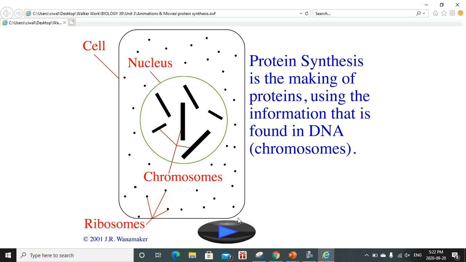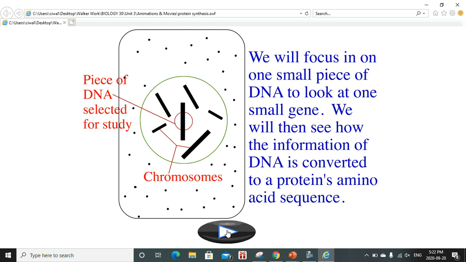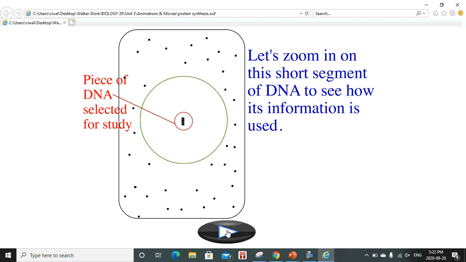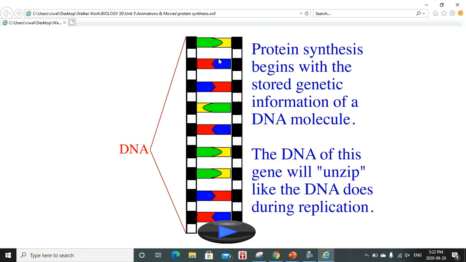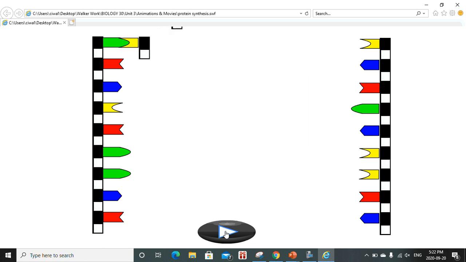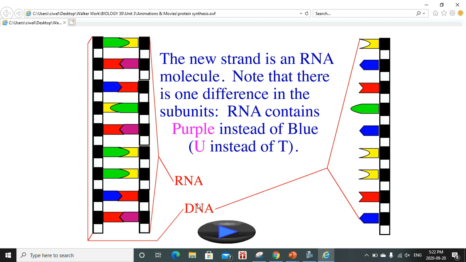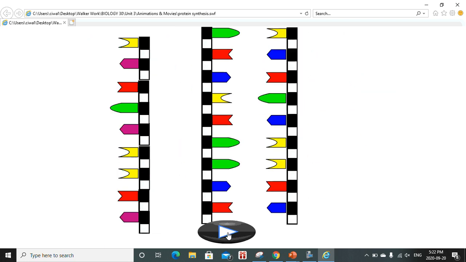And just one more here to give you a better picture of what is truly taking place. We're going back to that picture that we saw before with the replication, only now this is for protein synthesis. Now, we don't need to use all of the DNA. We only need one specific part of it. So what they're zooming in on here, again, this is maybe the instructions for making hemoglobin or insulin or that protein pepsin. You separate the DNA, kind of like replication. Only now we're just going to read one side. And what's being made here is not DNA, but that's the RNA that's being made, and that's the messenger RNA.